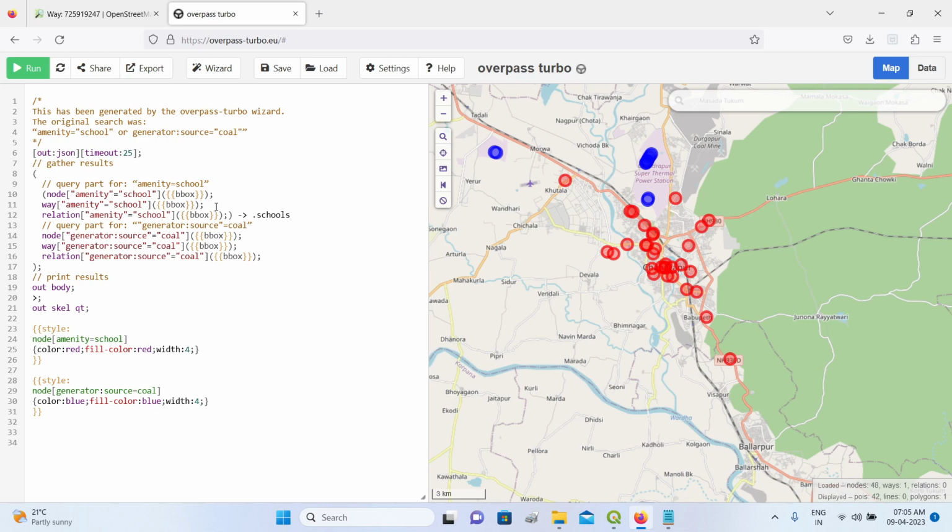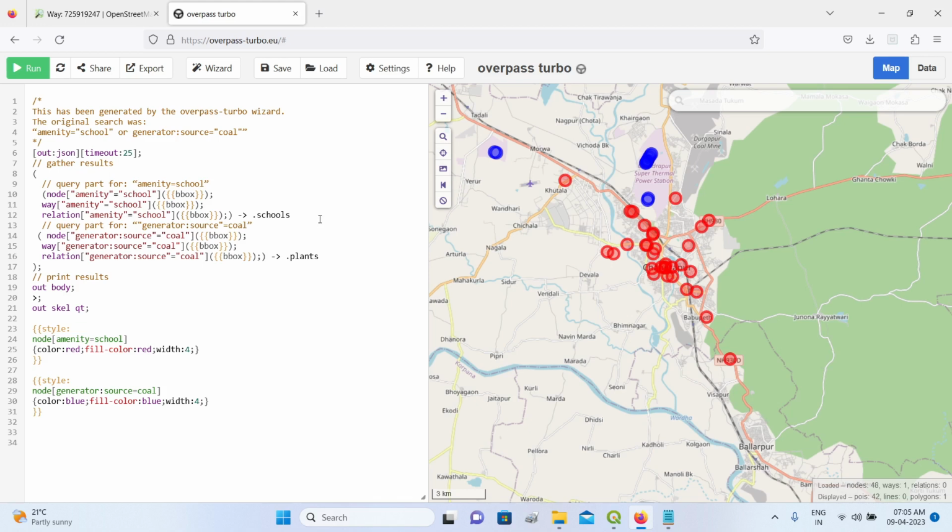So all the schools that we are bringing out, these red ones, will now be stored inside a variable called schools. We will repeat the same process here and bundle up all the power plants and save them inside dot plants.